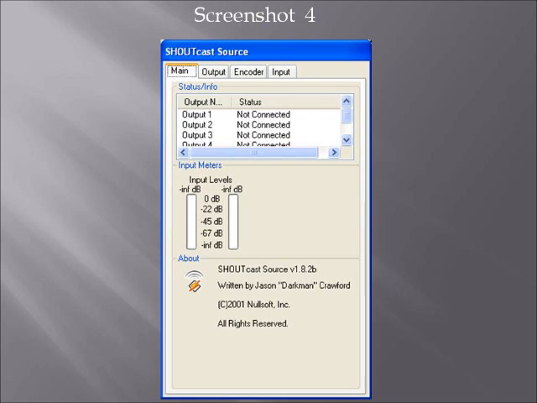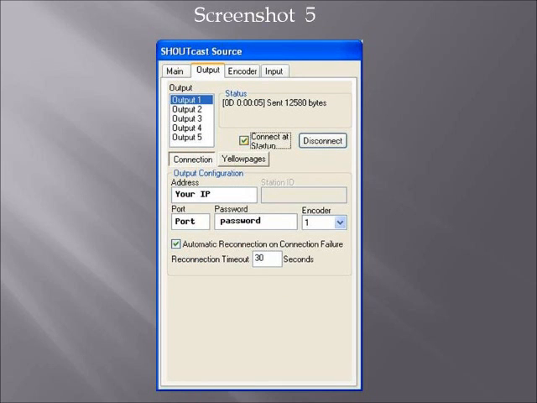So in order to go further in this particular tutorial, you will need to know some information from your server. You'll have to know your server address, the port number, and your password. If you already have a current host for your Shoutcast server, then you should have received an email with all of that information in it.